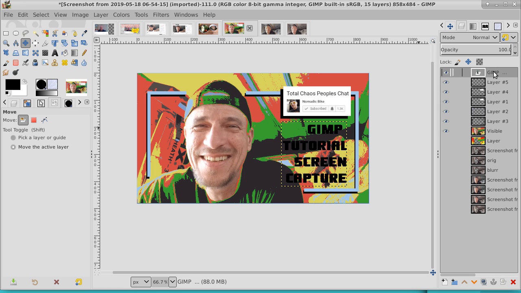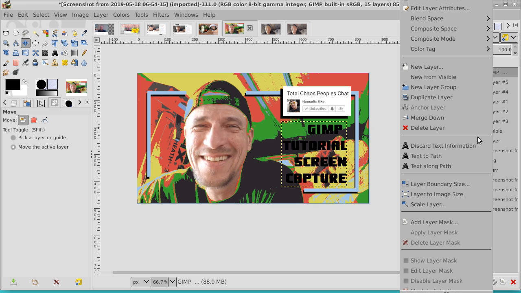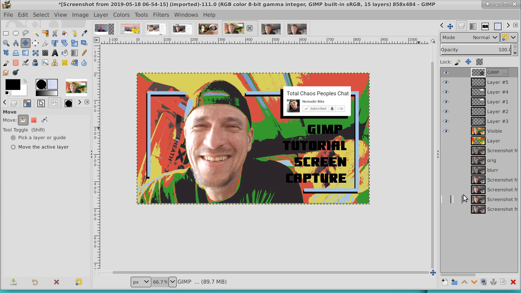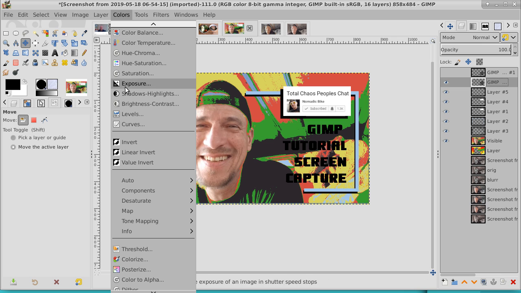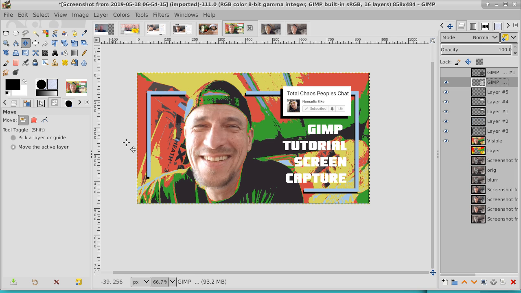Now you do, of course, notice that layer to image size, but that doesn't stand out. So to make it stand out, we'll duplicate that layer. We'll take the bottom, let's make the top invisible. Take the bottom and say, I want to invert that color. So we go to colors, invert. There it is, white.